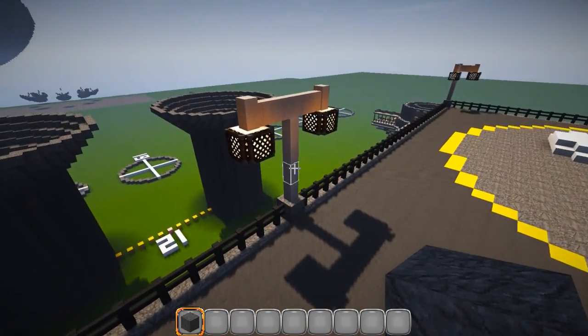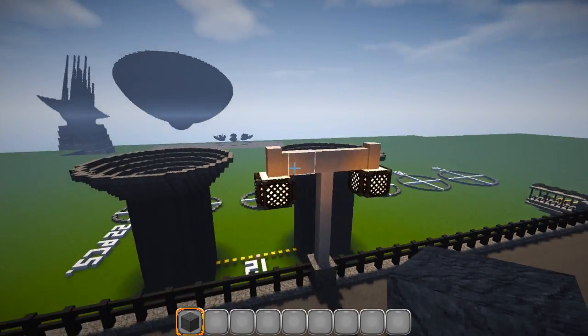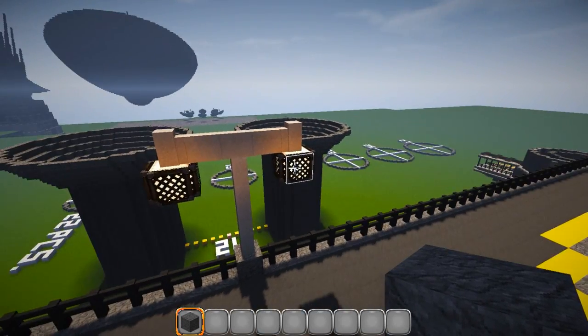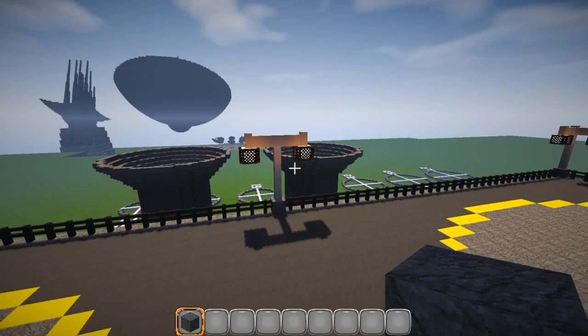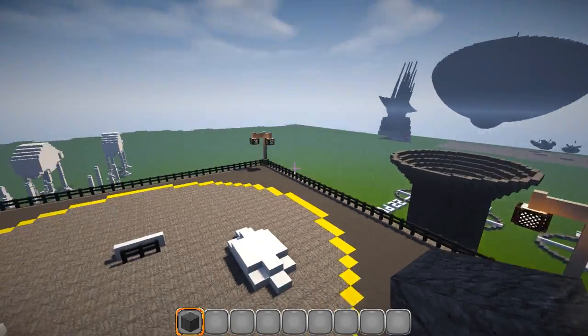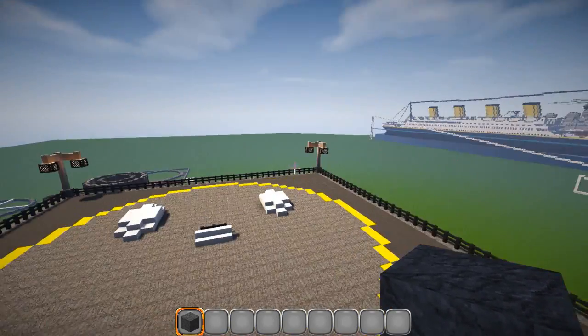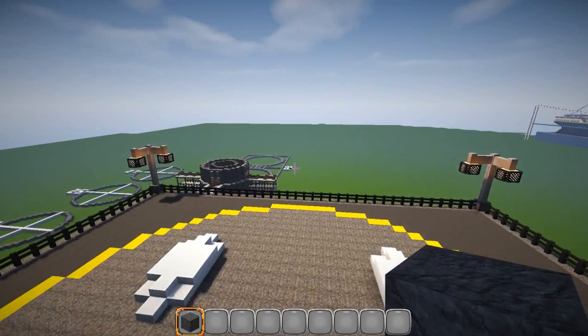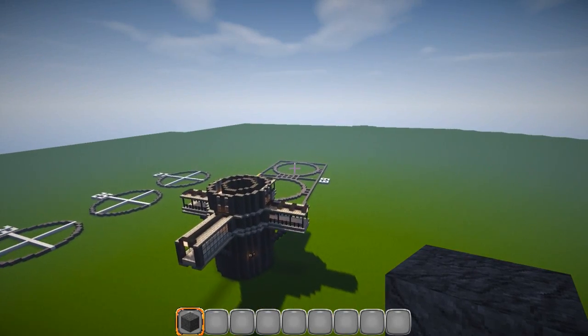Cobblestone walls up by 1, 2, 3, 4, 5, out 2 on each side, drop a piece of glowstone, and wrap around your trap doors on the outside, and then on the corner for your lighting. And that's it. That is the main part of the platform. Like I said, stupidly easy.